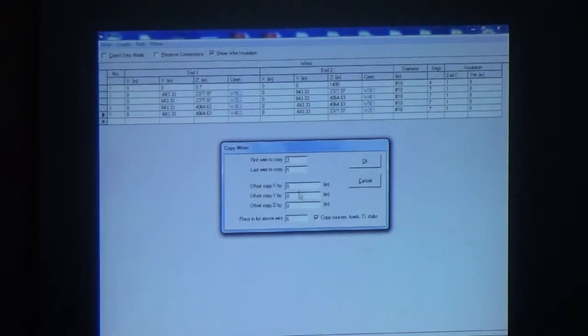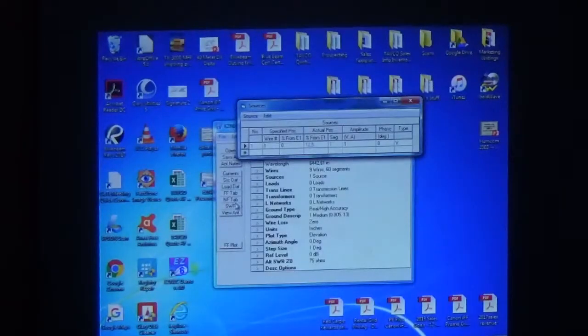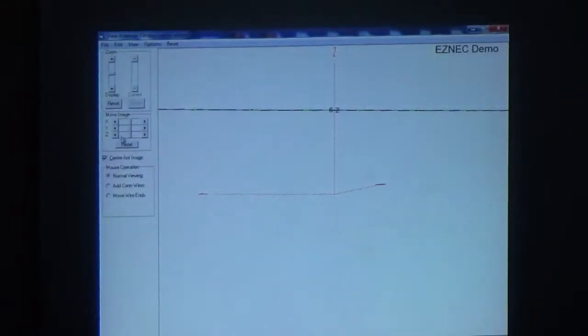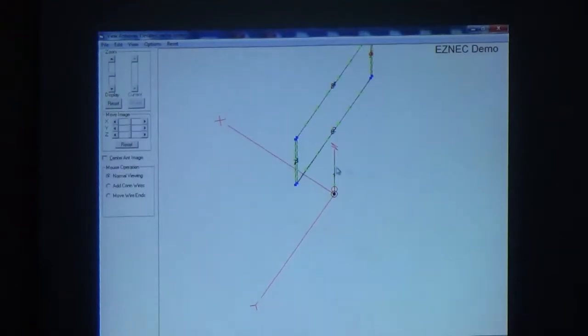Do I want to offset it on X, Y, or Z? So what I'm going to do is let's offset it on Y by 30 inches, for example. Okay. Boom. So it puts those at 30 inches, and then we're going to come back here, and I'm going to show you what it did. Well, it didn't do it. I think my scale is way off, sorry. No, there you go. You can see the two loops. You should have done it in X. I should have done it in X, yes, exactly right.